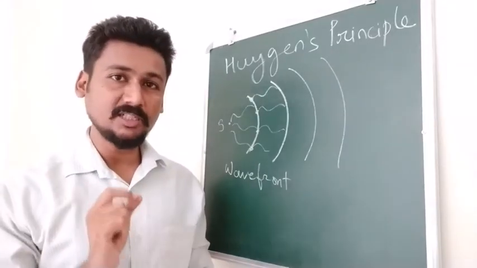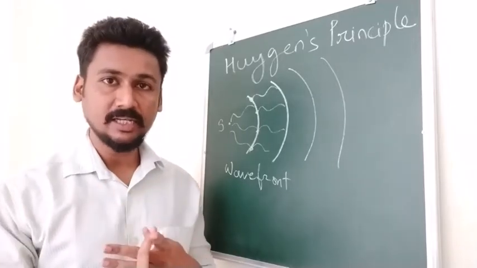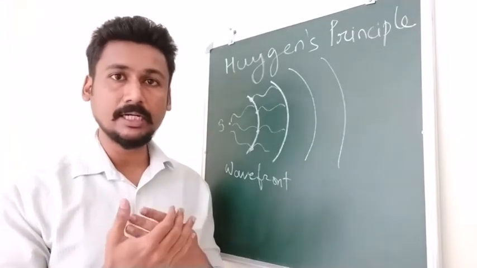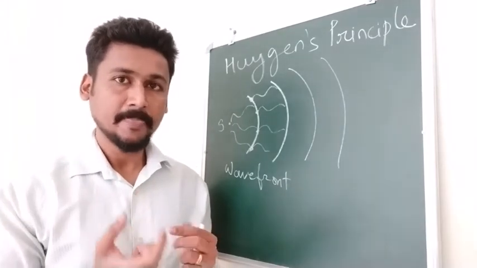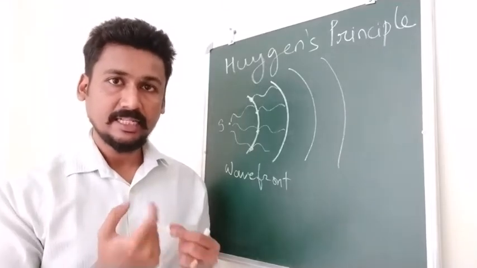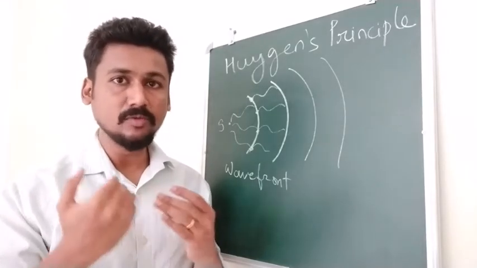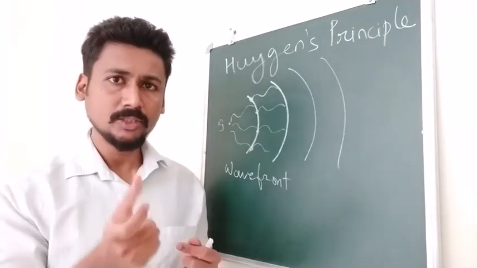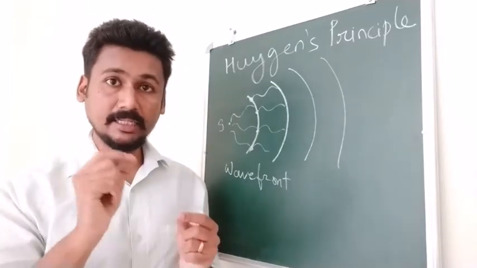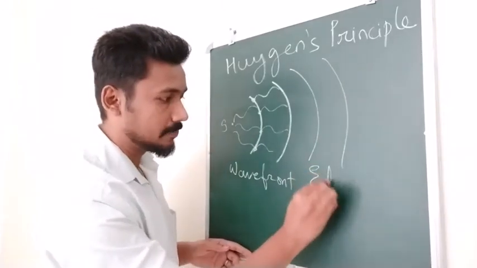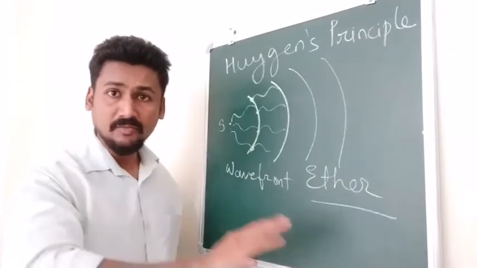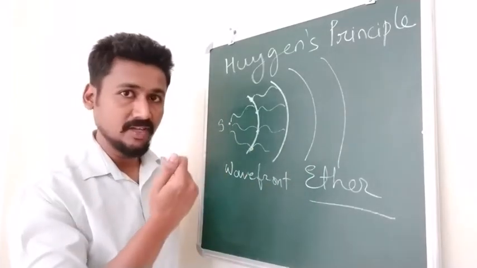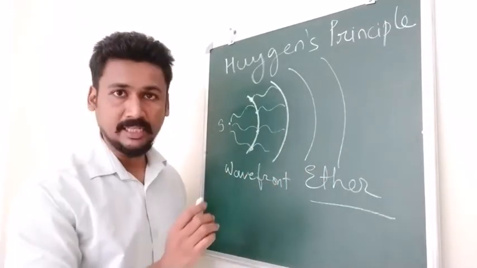Now, one of the biggest problems in considering light as a wave is that any kind of wave will need a medium for traveling, correct? So that was the biggest opposition given to Christian Huygens' theory: if you are saying light is a wave, then how is it moving? Because we see that light moves in a vacuum as well, right? Even when there is no medium present, light is traveling. So Christian Huygens said that there is a material called ether, correct? He said this is a medium which is present everywhere, right? And he said it is because of this ether that light is traveling. So when we say waves of light, they are actually moving in the ether.